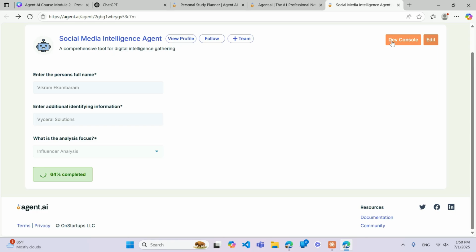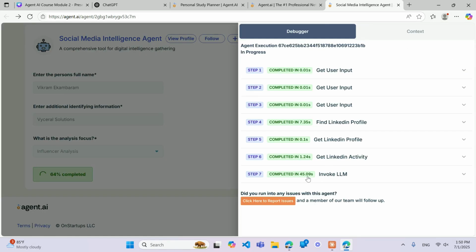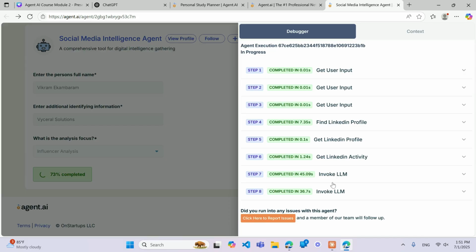And yes, this one might take a little bit of time because there are multiple LLM steps, and as you see, the first one just took 45 seconds in itself, so there's a couple of them. And as you get into more complex agents, you'll have a longer waiting time, but in the end it does save you a lot of time because to actually go to someone's LinkedIn, write up a whole thing, it takes much more time than this. Yep, and this one took 36 seconds.